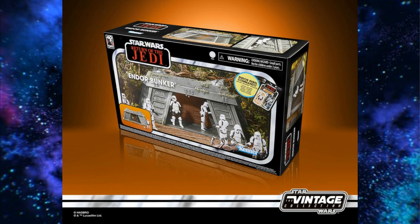For $50, you got two figures and all of the components. And so for this, for $60, you only get one figure. So prices, everything's getting more expensive. Everything's going up. So is the value there? If you really want this, the value's there. But is the value there for this versus the vintage one?